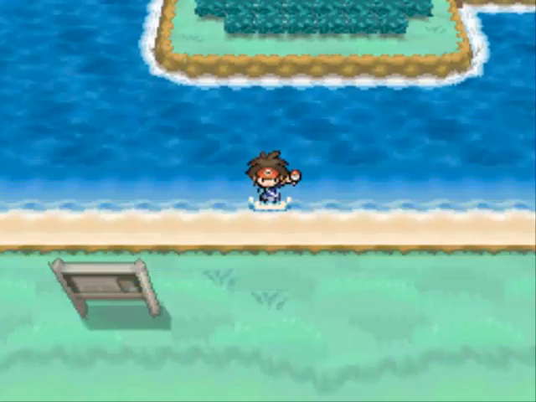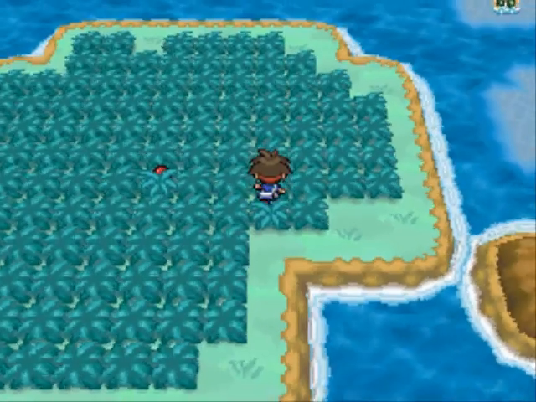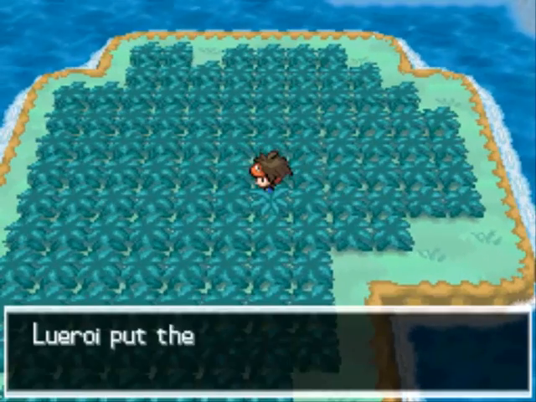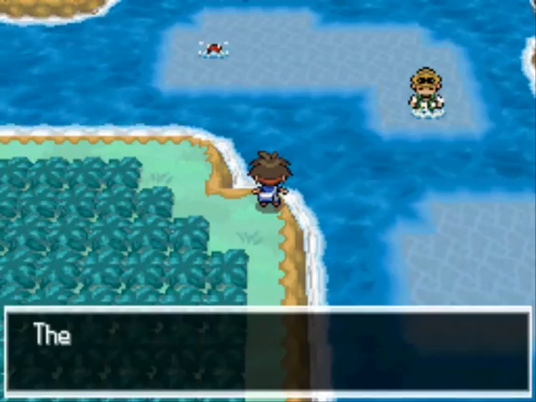But yeah, be sure to surf up here while you're on this little stretch of the route, because you have this cool little island over here. And if you can see in there in the middle of the dark grass, we do have an item, so grab yourself a Luxury Ball. Yeah, Luxury Balls are pretty awesome. More fancy than your standard Poke Ball. Luxury Balls are for, like, the rich and wealthy.